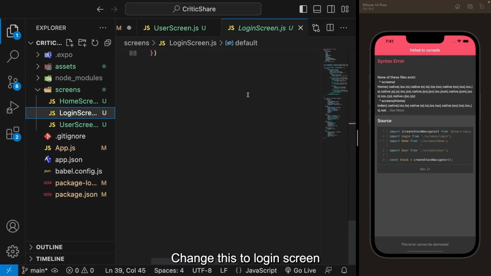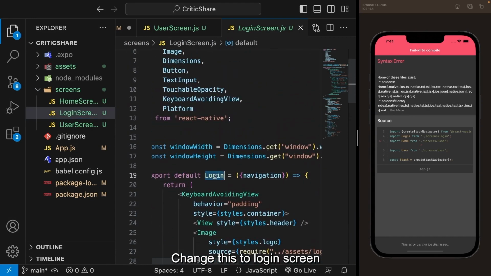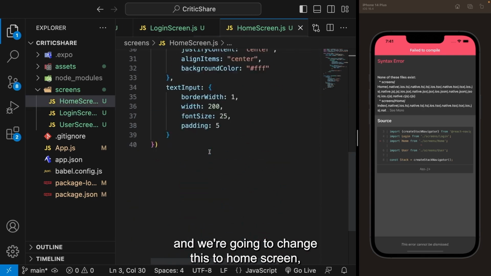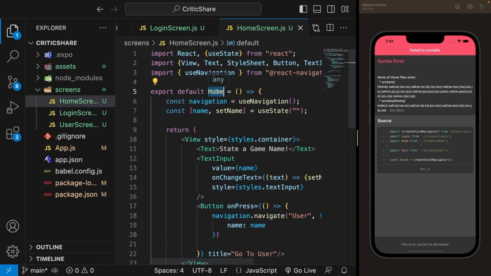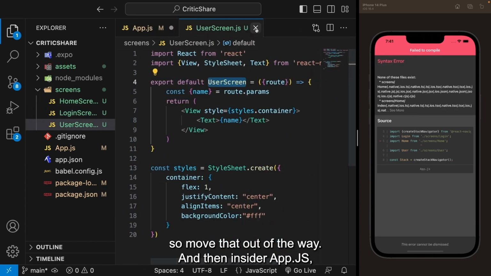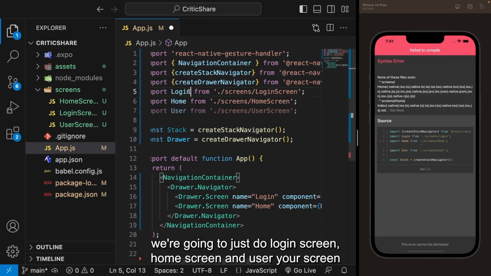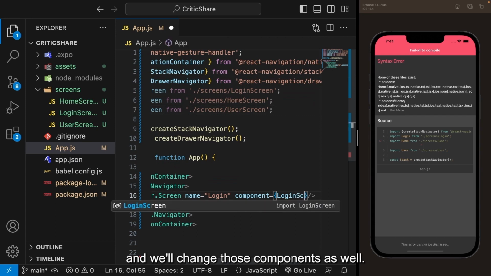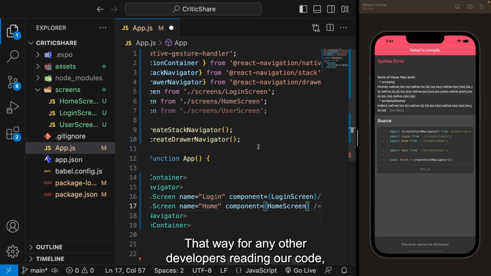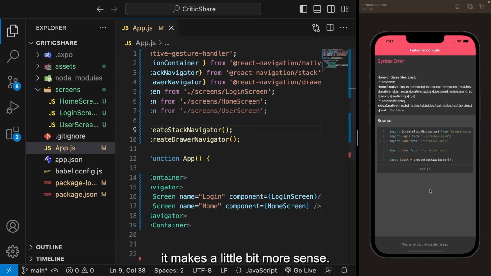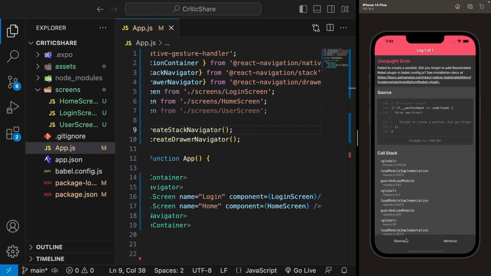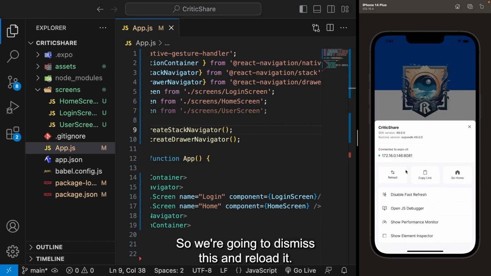Change this to login screen. And we're going to change this to home screen. So move that out of the way. And then inside our app.js, we're going to just do login screen, home screen, and user screen. And we'll change those components as well. That way, for any other developers reading our code, it makes a little bit more sense. So we're going to dismiss this and reload it.